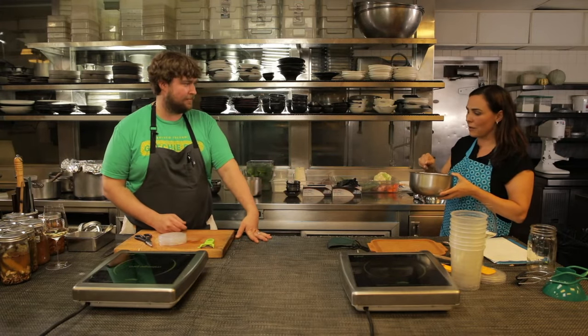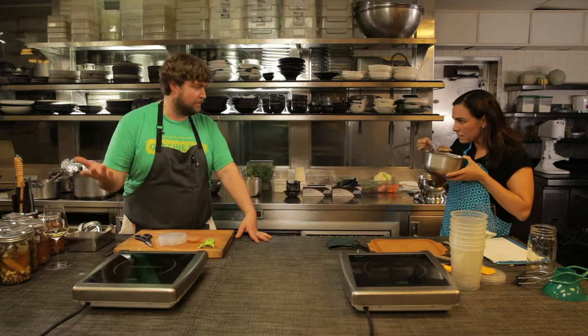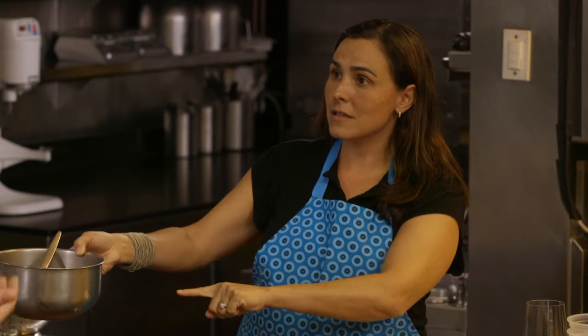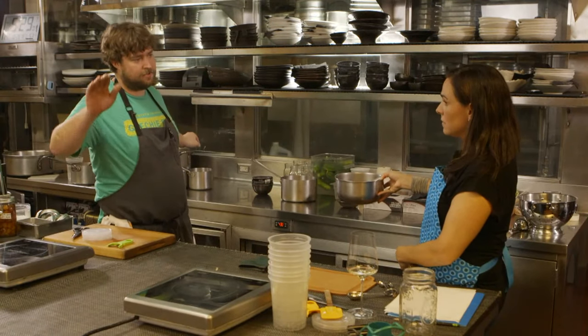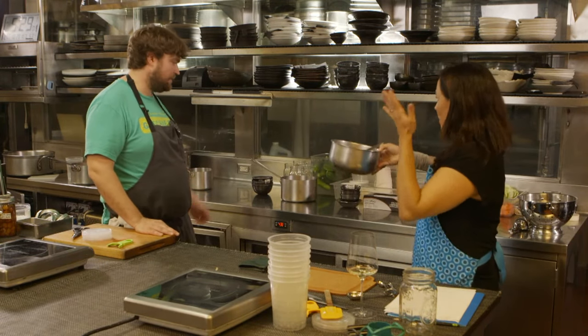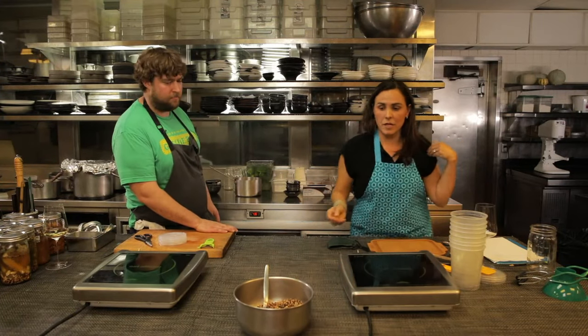I'm surprised how aromatic it really is. And this is not even toasting the spices, and we're not going to do that today because that's all going to happen in the jar. That's pretty amazing. So this is just ready. We don't cook this. We're not going to add it to our brine because it's easier to distribute it by putting it in our jars when we're pickling. Let's set that aside. We're going to start with the pickled beets first. We're going to set that there because I think it's really beautiful and I want to keep looking at it.